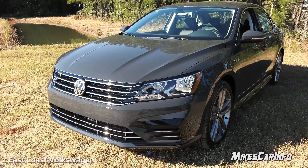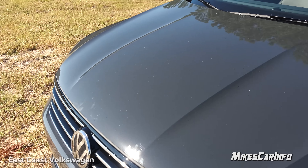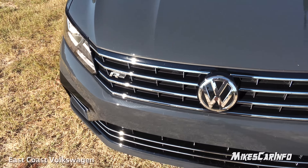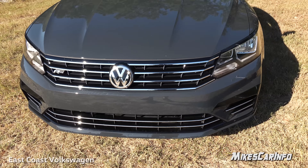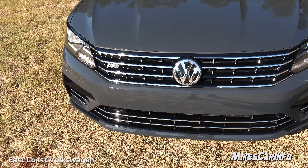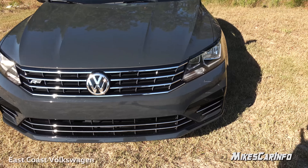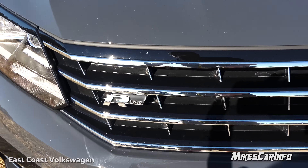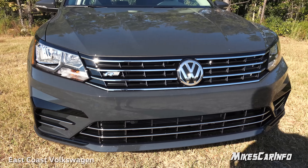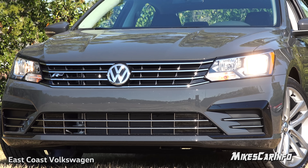The name of this color is Urano Gray. Hopefully I'm pronouncing that correctly but it's a very interesting color — never seen a color like this on a vehicle. Here in the front the color is accented with chrome and black, a gloss black with a chrome horizontal design. It has the R-Line badging and the headlights are powered by halogen bulbs for your high and low beams in reflector housings.